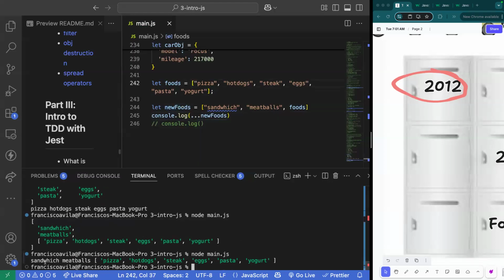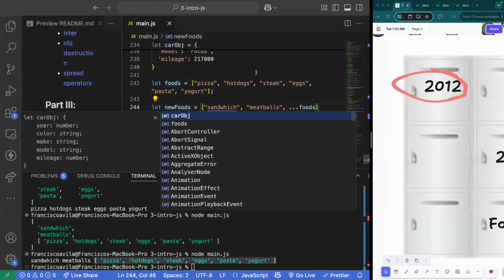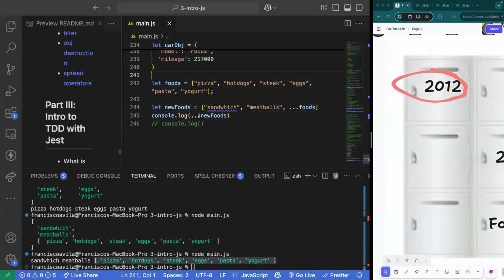No. So we would get those two strings of sandwich and meatballs, but foods never got spread. So all it would do is, it's like doing one layer of unpacking each time. Gotcha. Yes, just one layer. All right. Awesome.